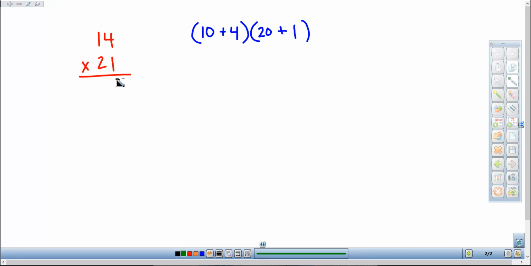Most likely, when you started this problem, I hope that you would have said, hey, I'm going to take 1 times 4, and I'm going to write that down, 1 times 4. And so in our binomials here, that would have been 1 times 4. So it doesn't matter the order, but these two terms would get multiplied together, and we would have that as one of our answers. Then after doing 1 times 4, you would have said, let's do 1 times this 1. Okay? But I want to remind you, this is the ones position. This is the tens position. And so this 1 actually represents a total of 10. So it's really 1 times this 1, but it's really 1 times 10.